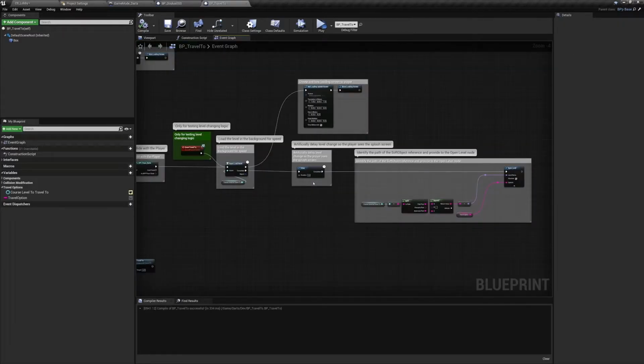Now when we arrive through deep link to our destination, we'll tell our game mode to tell our BP travel to prepare the level and send us there. The rest of the game will react as normal. At the end of this module, I'm going to separately package and upload the build to the dashboard so we can see this in action. Until then, let's talk about rich presence.